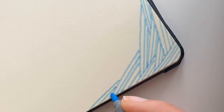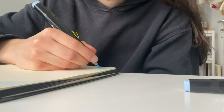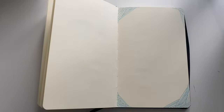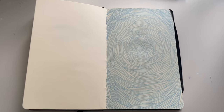You just start by drawing these lines in every corner of your page and work your way towards the middle, and you can see how it starts getting rounder. And I love doing this because it's just really calming and relaxing, and the lines also don't have to be perfect. And in the end, it should look something like this.